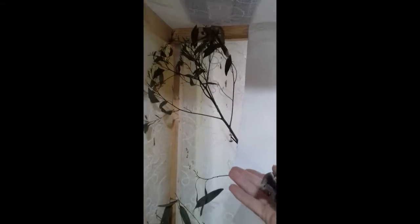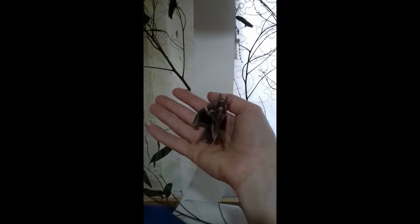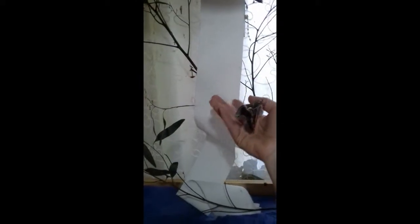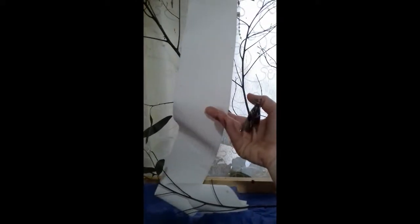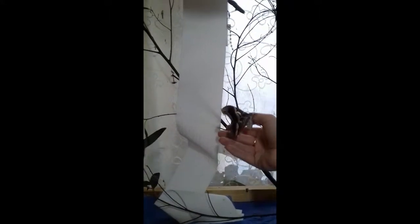I've put their eucalyptus branches in - it's just what I had at hand. They are known to lay the eggs on just brown paper and on the sides of the enclosure. This is a piece that broke off my vertical blinds and I thought that's ideal for them to lay the eggs on, because of the texture of it. It's good for them to cling to as well, so I've just hung that in.